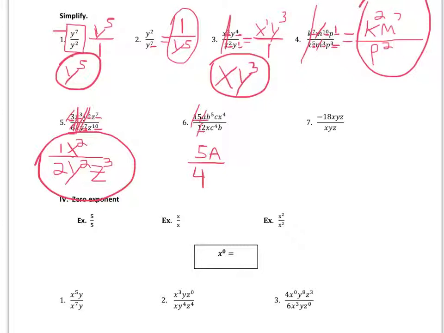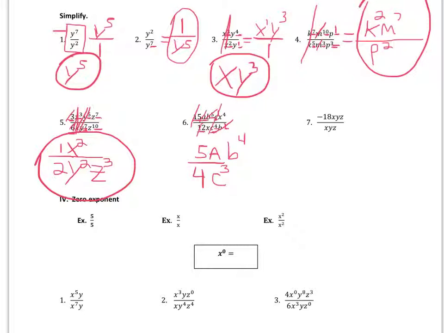Okay, let's look at the b. I have b to the fifth over b to the first. They're not all lined up here. So this b is going to stay up top, and 5 minus this 1 is 4, so it's b to the fourth up top. So let's get rid of the b's. Okay, I have c over this c to the fourth. C is bigger in the bottom, so I'm going to have c. This is like saying c to the first. So 4 minus this 1 gives me 3, so it's c cubed. So I'm done with c's.